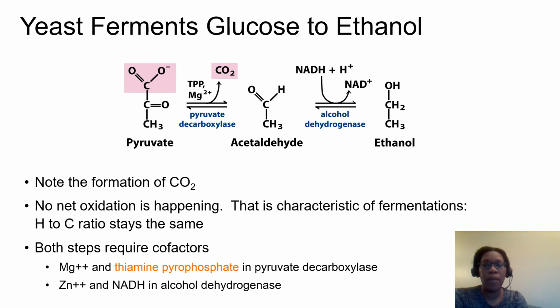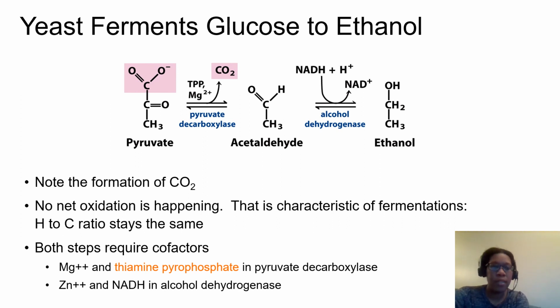The organism yeast and some other microorganisms actually go through what we think of as fermentation. So when we have wine or vodka or some other alcoholic beverage, it is actually turning that pyruvate into ethanol by their other pathway of getting energy. So they don't go through the citric acid cycle, they actually just go through this fermentation.